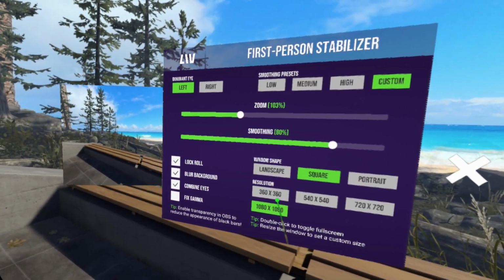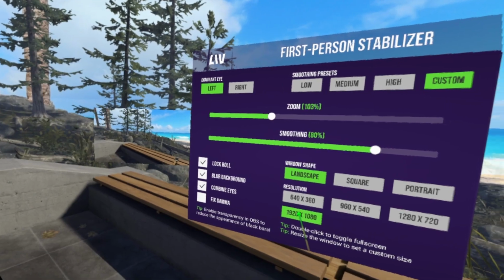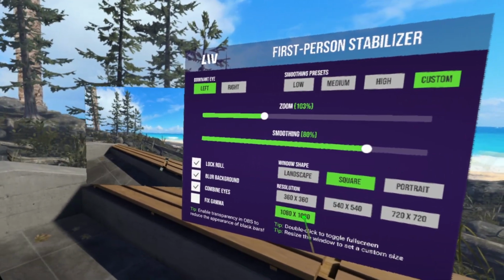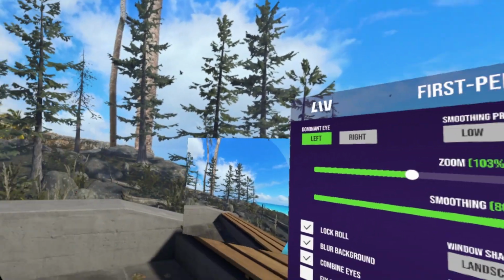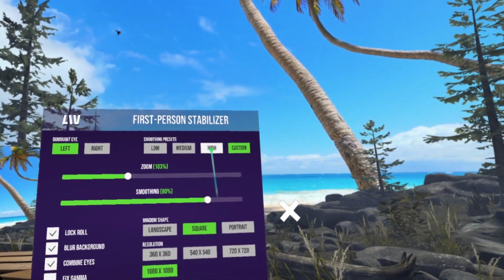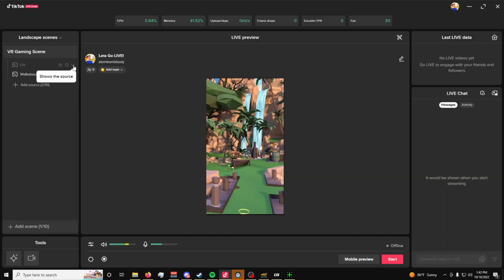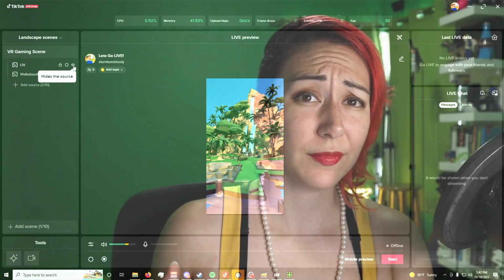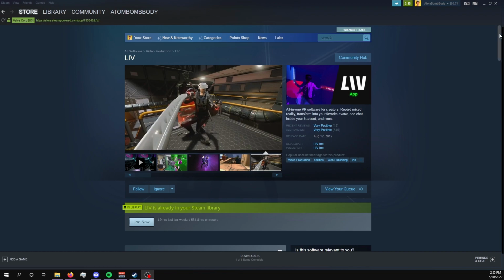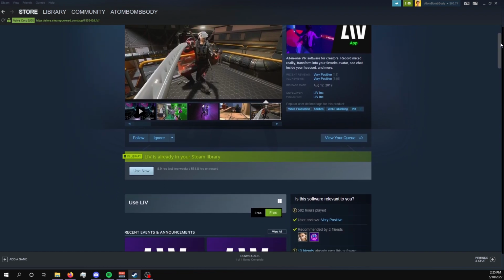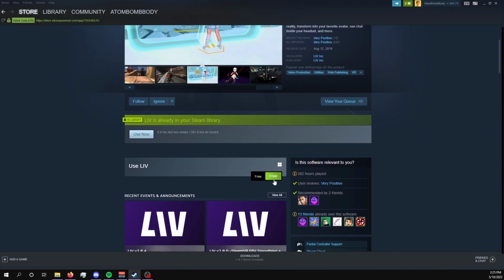stabilizer. LIV is free on Steam, and the first-person stabilizer gives you a lot of options when it comes to the aspect ratio of the game capture, horizon lock, and just smoothing out the capture in general. And I mean, just look at this difference in field of view between the two. Anyway, I've created a whole video on this in case you're interested in checking it out later. Remember, LIV is free on Steam, and the first-person stabilizer should work with most SteamVR games as long as it doesn't use OpenVR and as long as it doesn't have Easy Anti-Cheat.